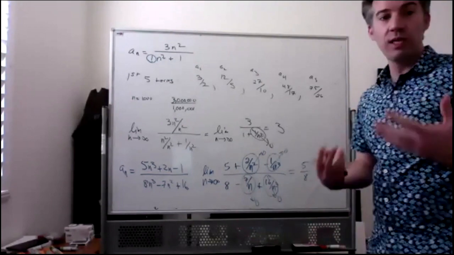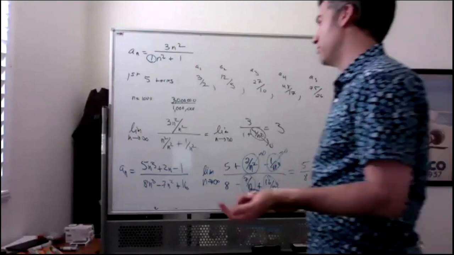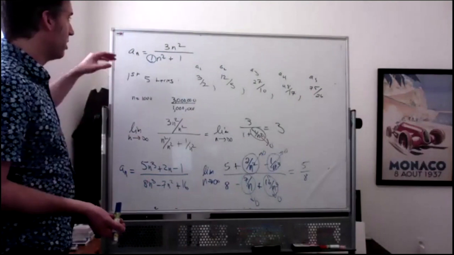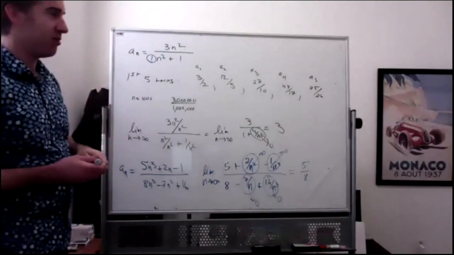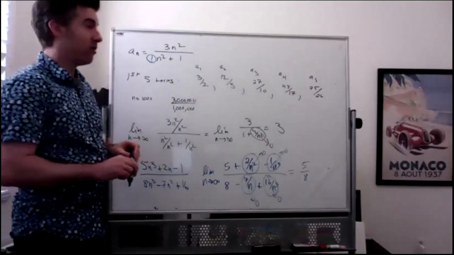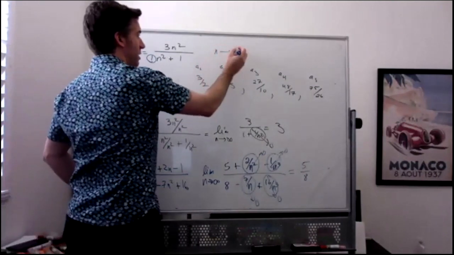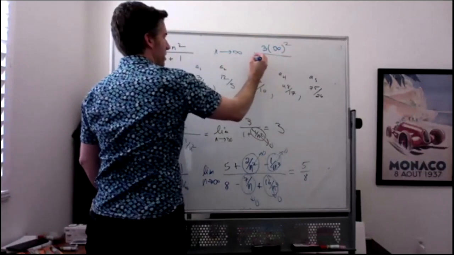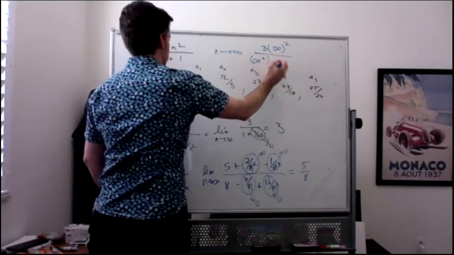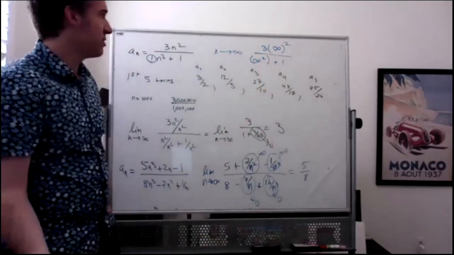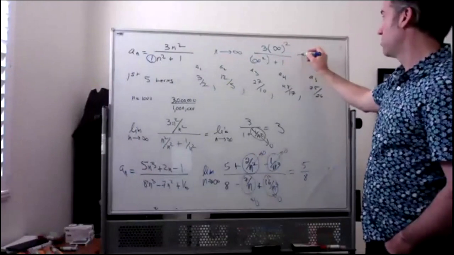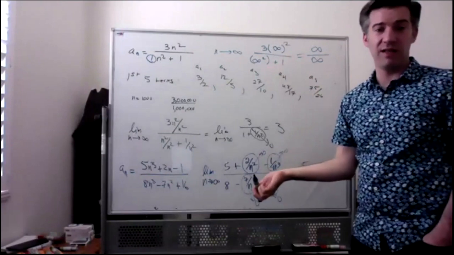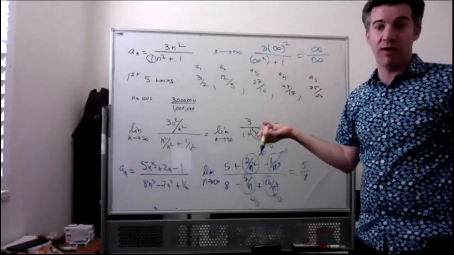So the reason for doing that is because it makes it so that we can see what happens. Let me ask you, if we didn't divide by n or n squared or n cubed, if I just try plugging in bigger and bigger numbers, I get what's called an indeterminate form, right? If I let n go to infinity, I'm essentially going to get 3 times infinity squared over infinity squared plus 1. The top is definitely infinitely large. The bottom is also infinitely large. And infinity divided by infinity is not known without doing more work.